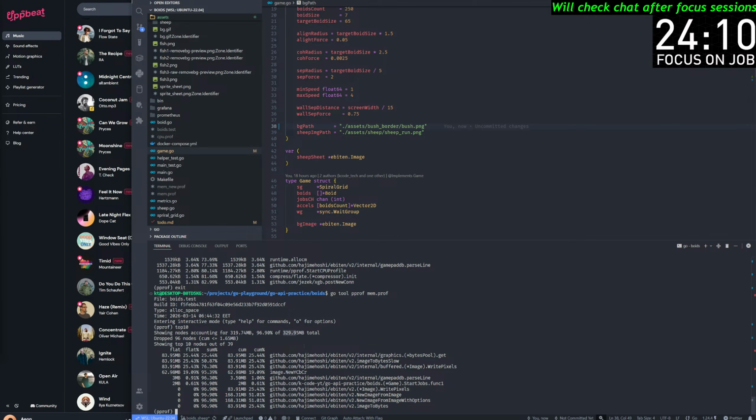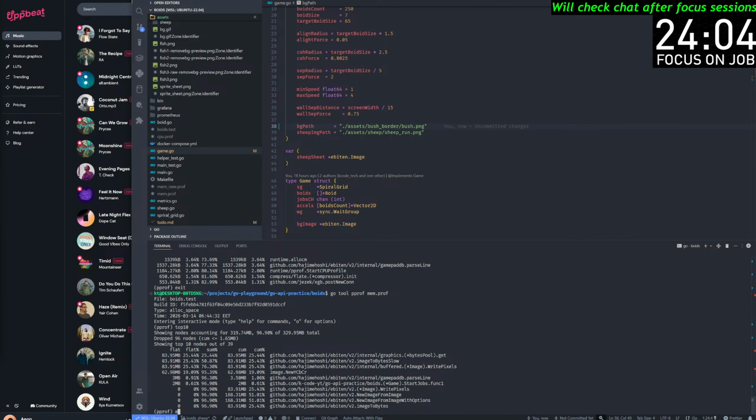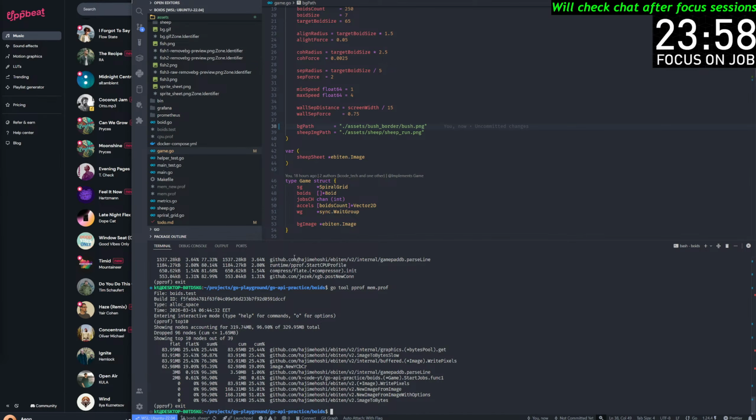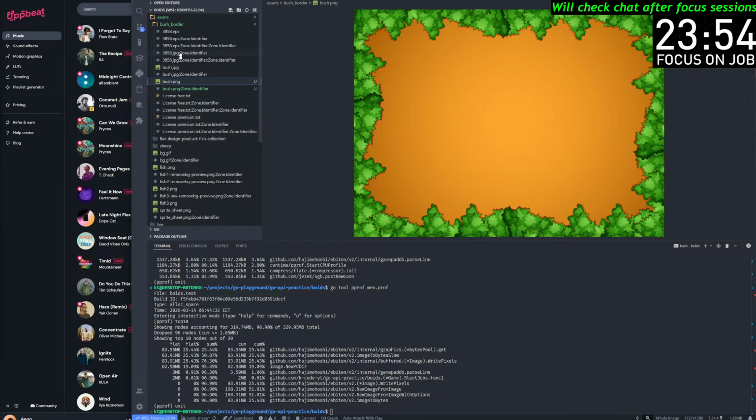Here we have 329 megabytes, which is just ridiculous. So we just got almost 300 megabytes just by changing the image from JPEG to PNG and resizing it. But honestly, in the game, you can't see the difference between this and this, right? Looks the same.